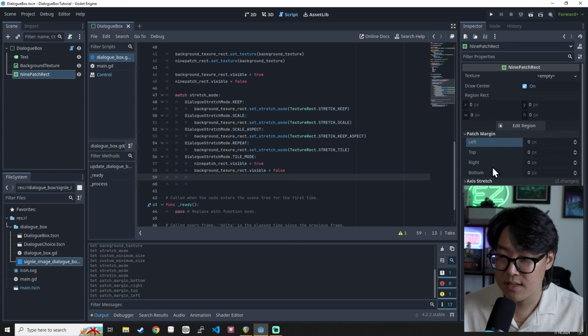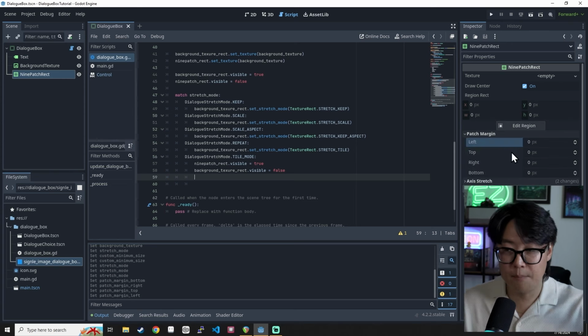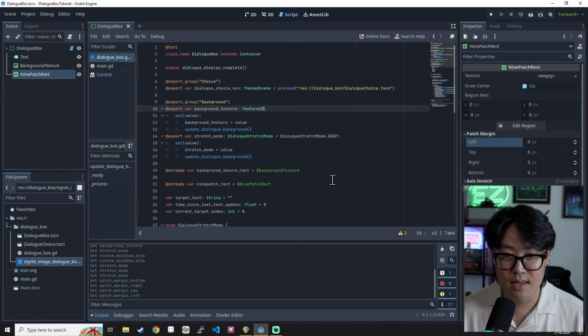Now, left and right will be 1/3 of the width. So all I have to do is get the width of the original texture. So we got background texture, get width. Oh shoot, by the way, this might break here because I remember now, I had set the background texture type to be texture.